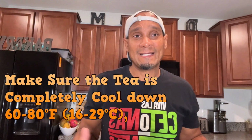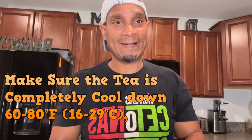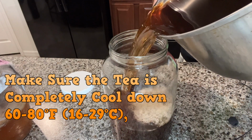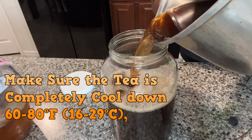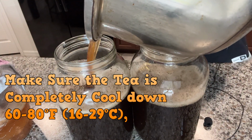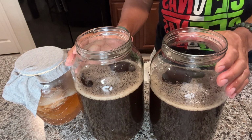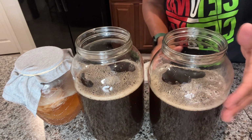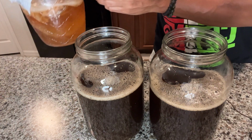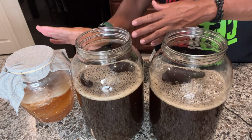All right guys, so the black tea cooled down. So now we're gonna get these bottles filled up. Let's fill this up. If you notice something, I'm not filling up right to the top either. So I've got two bottles here. All right, so that should be enough. I have the two 1 gallons here, and a good amount is in both of them. I leave back some of the green tea, because I'm going to use it also in the SCOBY hotel, just to keep the SCOBYs happy as well.